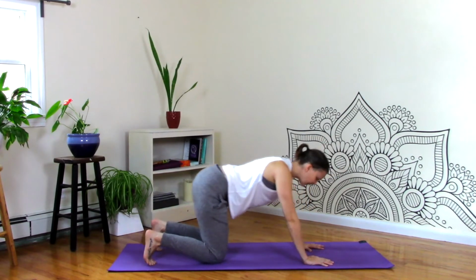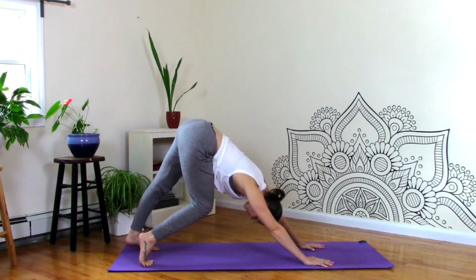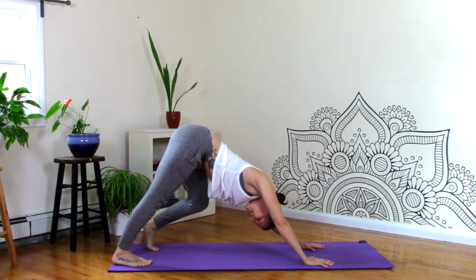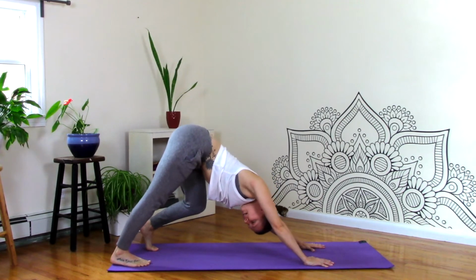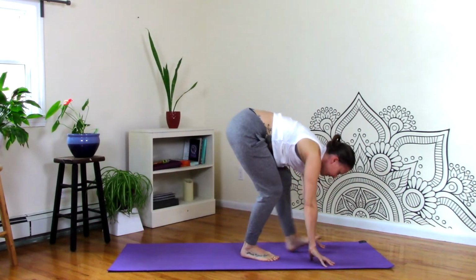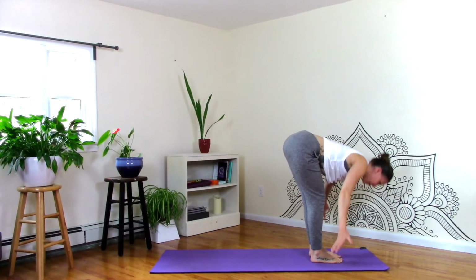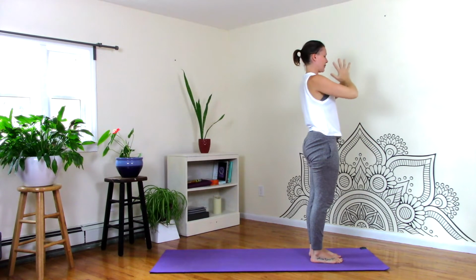Tuck your toes under and let the hips rise for your downward facing dog. So for this first downward facing dog, you can bend into one knee at a time, getting a stretch for the backs of the legs. And then look forward and walk the feet to touch at the top of your mat. Release your head to fold. Sweep the arms up to return to standing. Inhale. And exhale, hands to heart center.